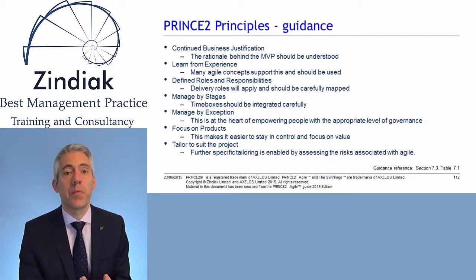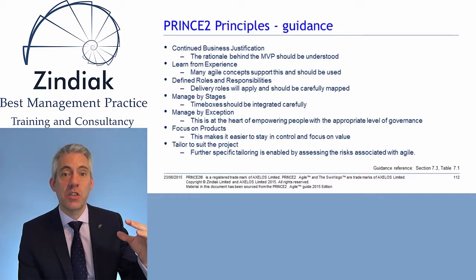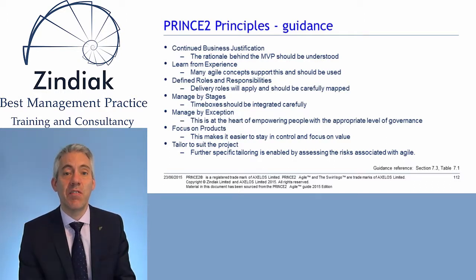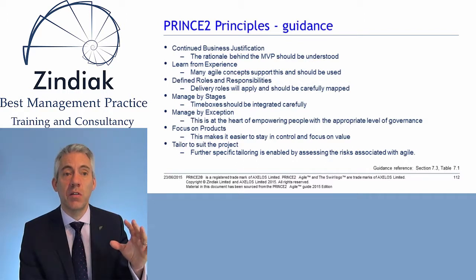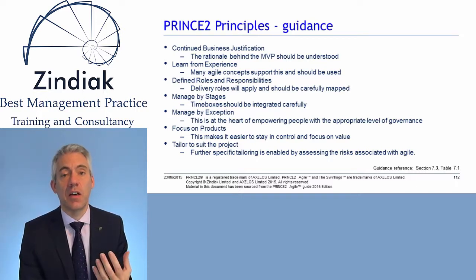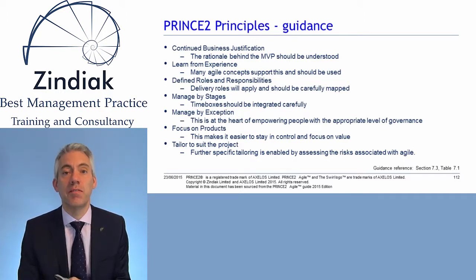Define roles and responsibilities — clearly important in PRINCE2 and in any project, no more or less important in Agile. We just need to be clear who's fulfilling the different roles. For instance, in the senior user role, which is a project role, who's fulfilling that? In the delivery role of product owner, who's fulfilling that? My personal starting point would be that the project manager fulfils the role of product owner. You need to be clear in your organisation structure, defining who fills what roles, and aim for common terminology — one term per role — or if that's not possible, map equivalent roles clearly.